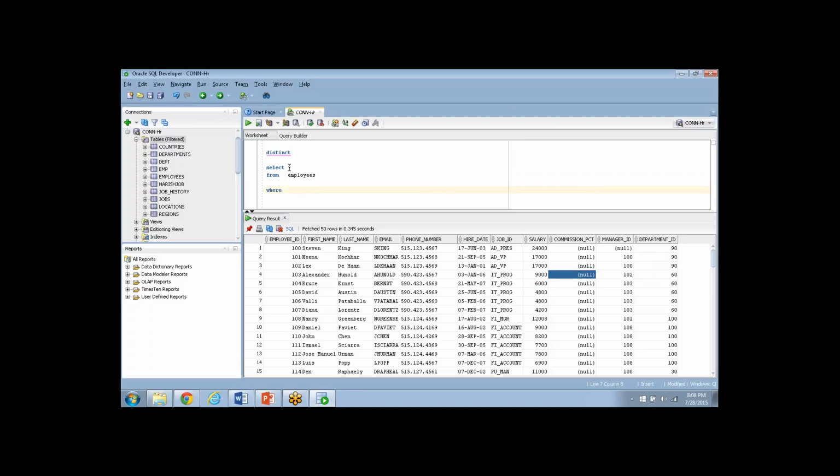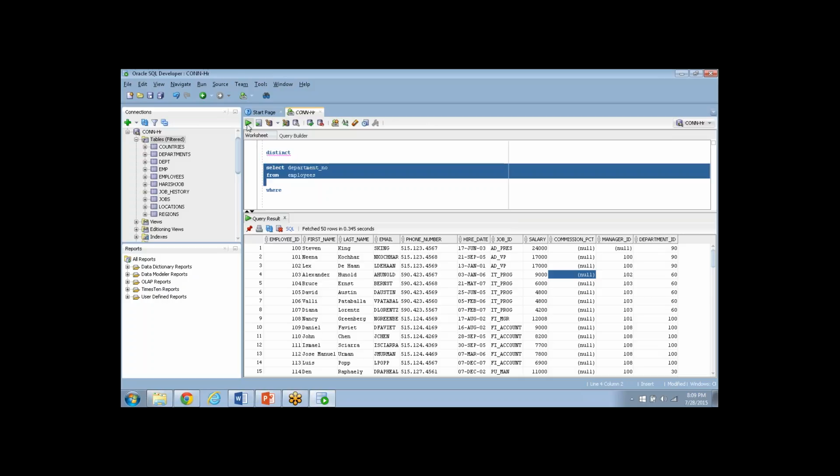We can query the table using select star, which will give all the columns. If you want to retrieve only a particular column, we write that particular column. I want all the departments to see.